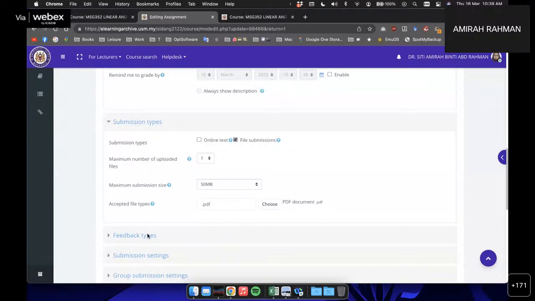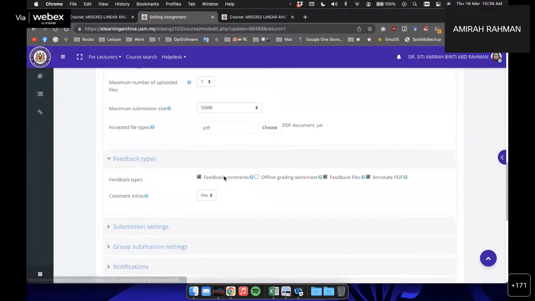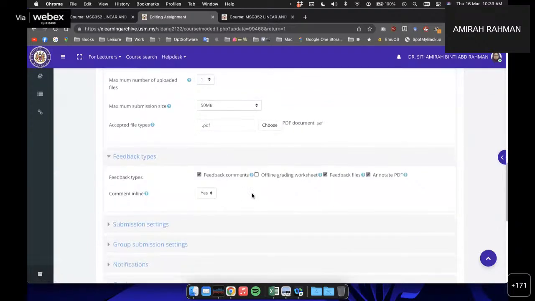Yeah. So I think that is pretty standard practice at maths because we do have a lot of working and we don't have a lot of essays. Okay, so these are submission types. So for feedback types, this is on the lecturer side. So what kind of feedback are you giving to the students?